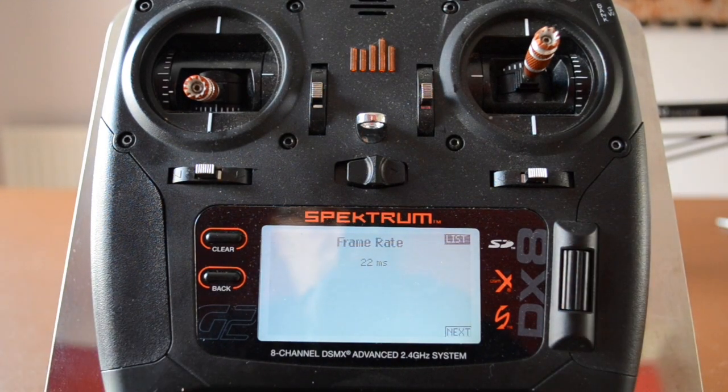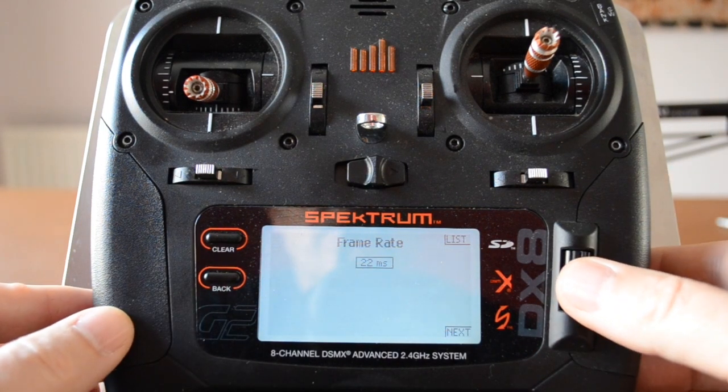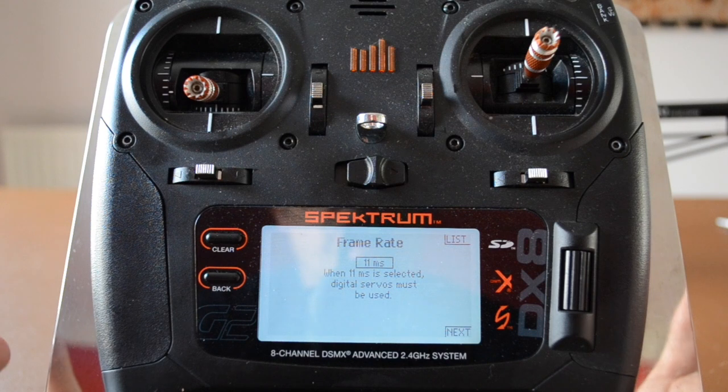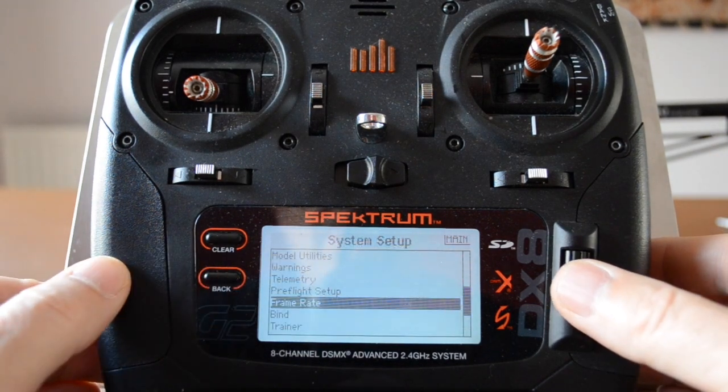So the default frame rate is 22 milliseconds, and I'm going to set that to 11 because that's the maximum rate that the AR7210BX can operate at. And you'll see that it gives you a warning saying when this is selected you've got to use digital servos. On this heli they're all digital servos, so that's not a problem, so we'll back out of that.